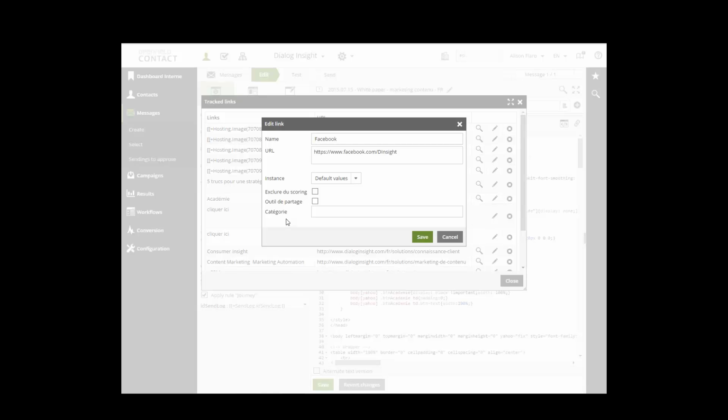The last three attributes will let us categorize the links later for our scoring tool. So for example, I can say that the category is maybe solutions. But if you're a company that maybe sells products, maybe the category could be products. And these are three different attributes that we set up. So we set these names, and you can set them up yourself as well. I'm going to close that.